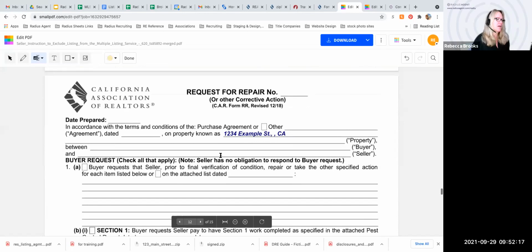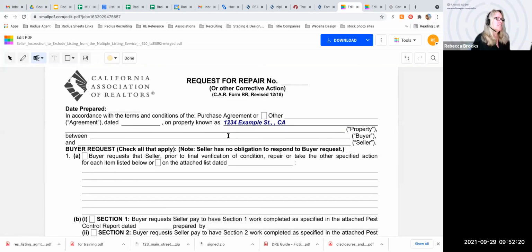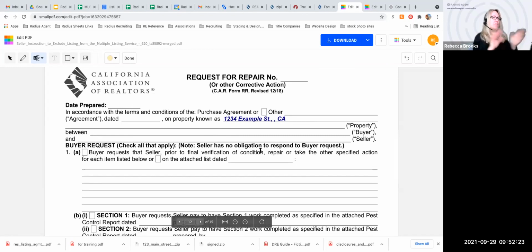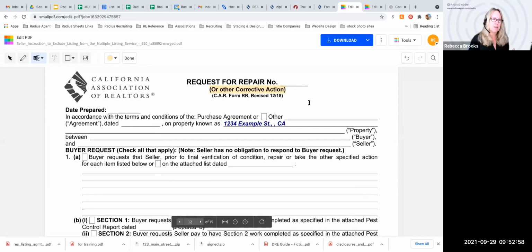So that's going to roll us right over here to a request for repair. This is another one of those forms that goes back and forth a bunch of times. This is what I call an action form, because it's the form that we're using as a vehicle to make something else happen. Usually, say that you're representing a buyer and you're going through your inspections and you found out that perhaps the roof needs to have some maintenance, or there are other things that you would like to request. So you can either request a repair or other corrective action. This is the form that you use to request something.